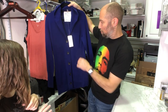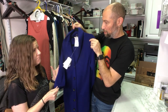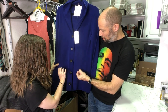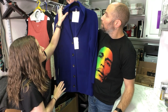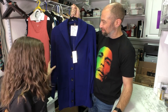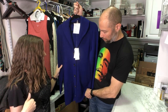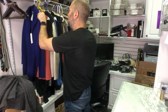Last piece is another Eileen Fisher — new with tags, merino cashmere luxe, long-line cardigan. It has a shawl collar — it looks like you're wearing a shawl, built in. The pockets are faux — they're just stitched shut. This was really trendy two or three years ago; people wore these with leggings and tall riding boots, so I can imagine it'll come back. It's a merino wool cashmere blend — a very nice piece.